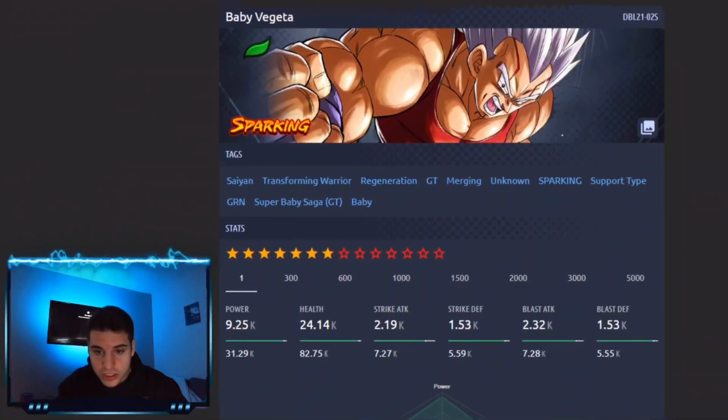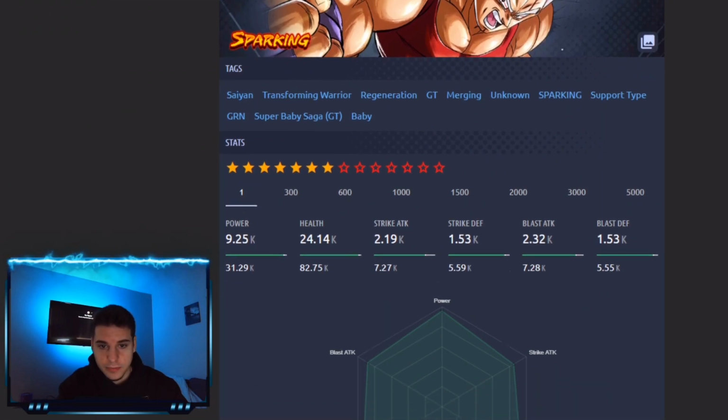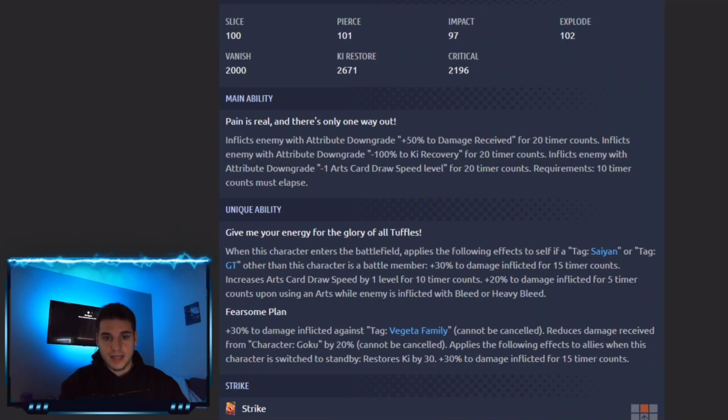Regeneration. Oh, he's in Regeneration. I didn't know that. He's in Merging GT. Nice. Pretty good tags. Alright guys, so on to his main ability, Pain is Real and There's No Way Out. Inflicts enemy with attribute downgrade, plus 50% to damage received.